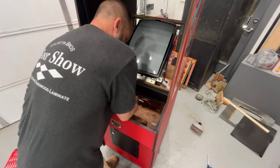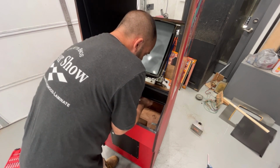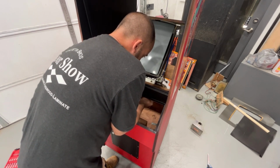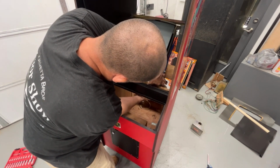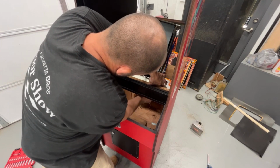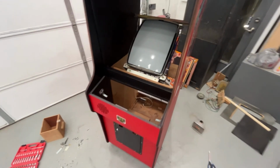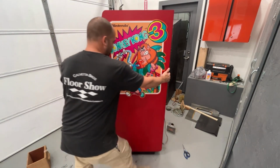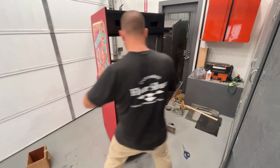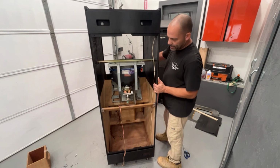Yes, it tightened up. Good. I wasn't worried about the outside ones. I was just worried about that center one tightening without that screw spinning. This one might be spinning, but I can reach in there and grab it. Okay, beautiful. Those are tight. Let's just spin the cabinet around. It'll be easier than me moving everything else. Now that we got those nice plastic sliders on here, so now we can get the rest of these brackets on this monitor.